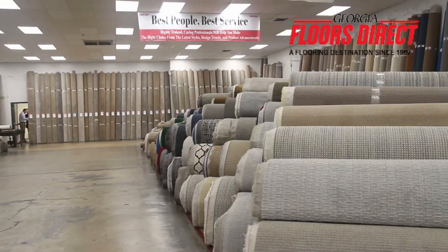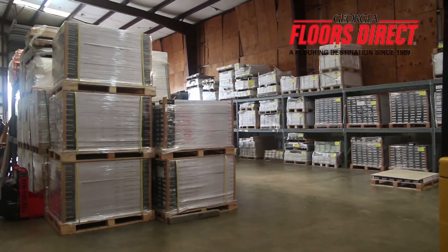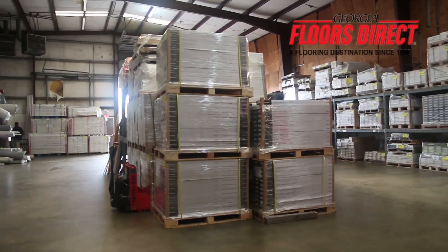When I go to buy carpet, I go over to Dalton. They know I'm going to buy multiple truckloads — sometimes five or six truckloads of carpet. When you come into the store, you can actually see the carpet stacked in the back. And if you come into our warehouse, you can see all of our vinyl plank and hardwood stacked to the ceiling as well.